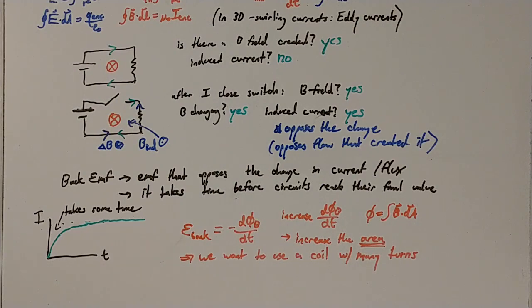And there actually are good reasons to do this in a circuit sometimes. Sometimes you don't want your circuit to change rapidly. Sometimes you don't want to go from no current to lots of current really quickly. And so people have designed circuit elements that do this, and these circuit elements get a special name. They're called inductors. That will be the topic of the next video: inductors, which are designed to create some back EMF, to increase back EMF. So we'll do that in the next video.